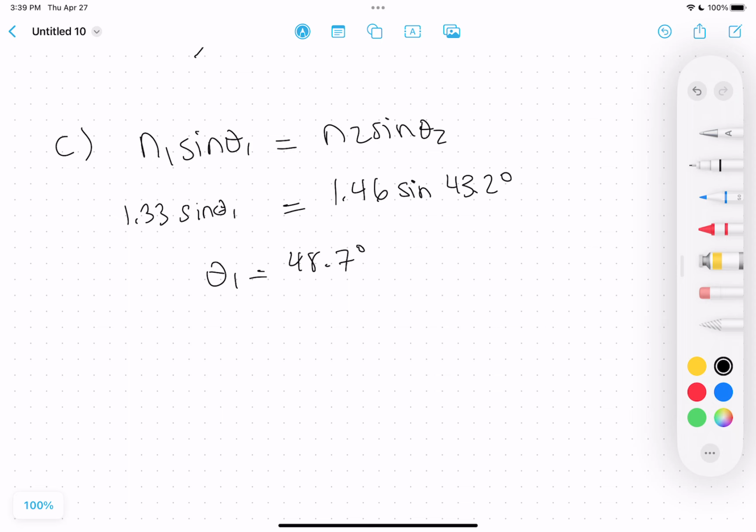refracted to that, what was the critical angle again? 43.2 degrees, right? So if we had 48.6 degrees, we're not reaching the critical angle. If we had 48.8 degrees, we're now past that critical angle, and now you're just experiencing total internal reflection. So that's the minimum angle required to reach this critical angle to cause total internal reflection. Basically, finding the angle that goes over that critical angle. The angle that starts it off. Yeah, the angle that starts it off.